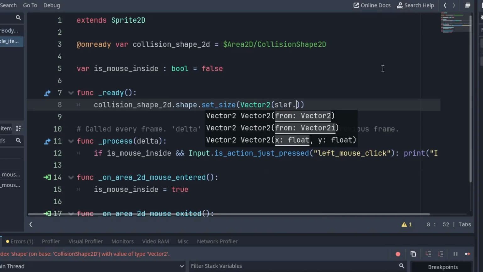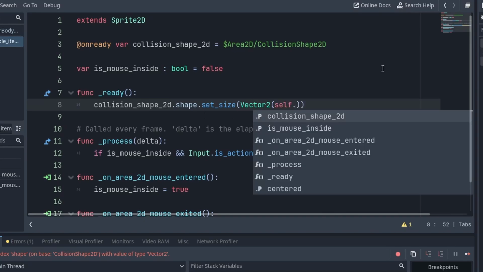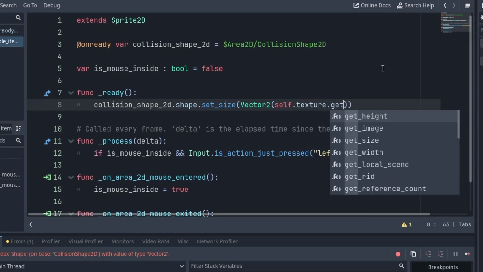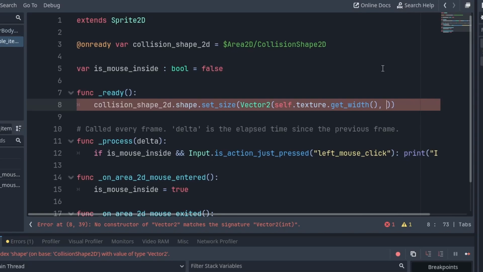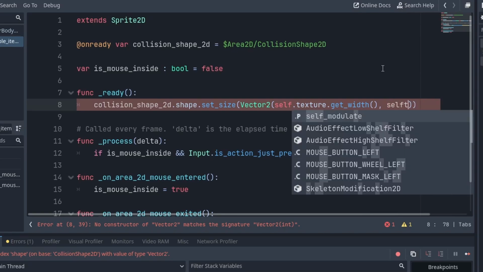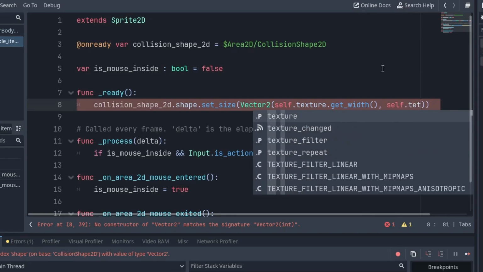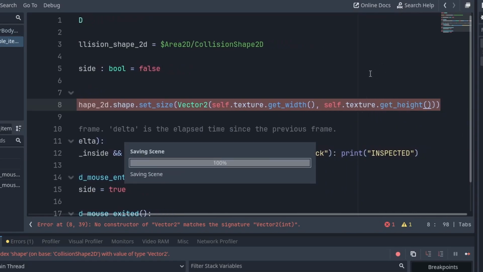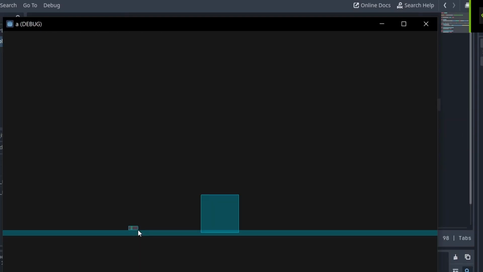So it's gonna be self.texture.get_width and self.texture.get_height.